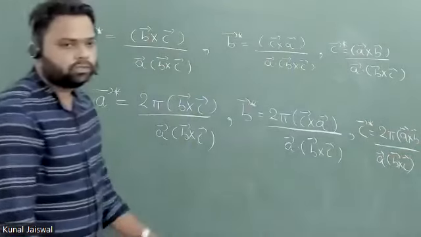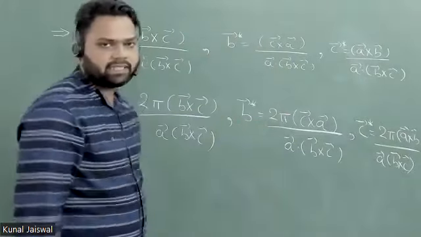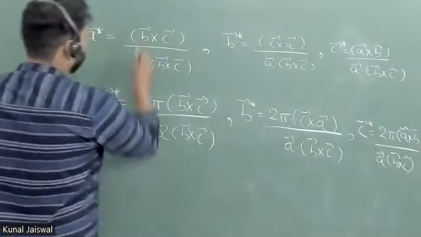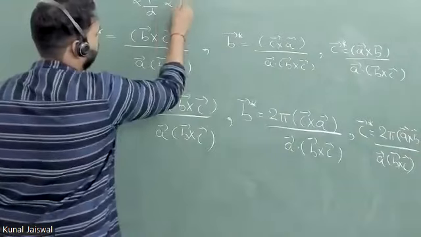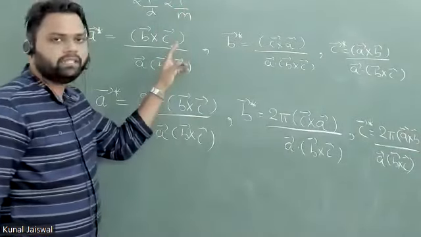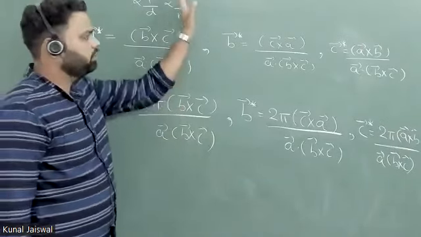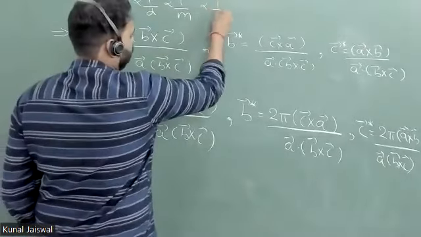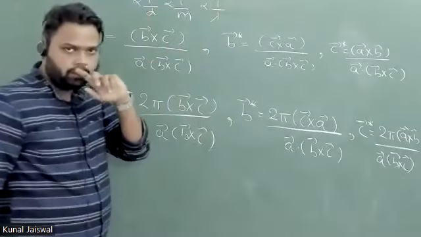Okay. So what I told, that A star, B star and C star is basically representing the dimension of 1 by d, or 1 by meter, you can say. It is representing the dimension of 1 by meter, right? In the numerator it is area and in the denominator it is meter cube. So basically it is the dimension of 1 upon meter. When we saw that, we got that basically it is a dimension of 1 upon lambda.